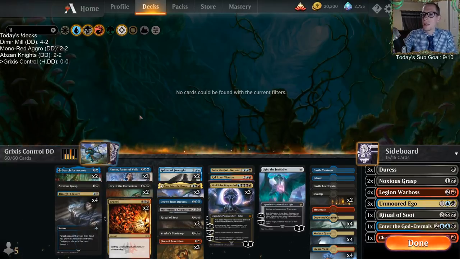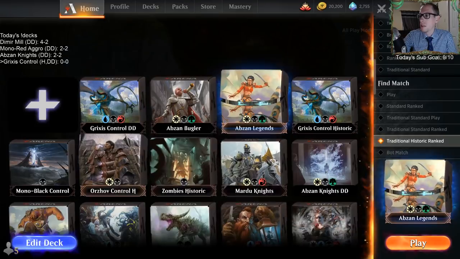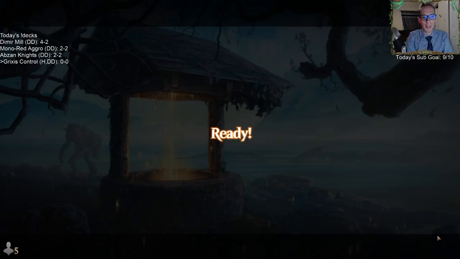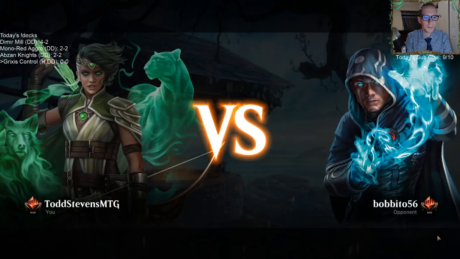So let's give this a try. We're gonna just play over in Mythic because that's the way to play. Best of three, and with time restraints, we're probably gonna play four matches with Grixis Control, but it should take up a good amount of time for the four matches, hopefully, at least. If we're winning.